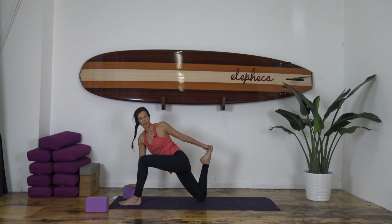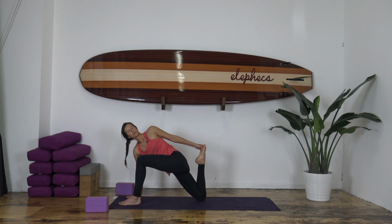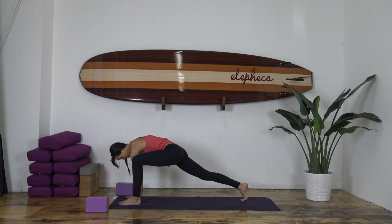You want to keep that integrity over the depth. Keep our bodies safe. Release that right foot with care. Take your left hand on the inside of the left leg. Lengthen the back leg. Lift your hips up.